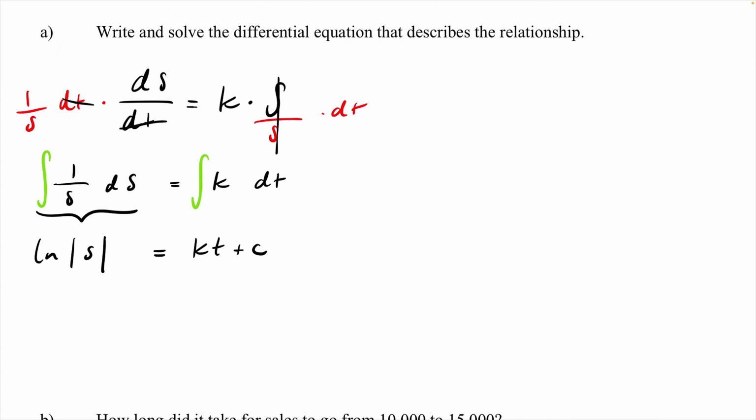And then we change it to solve. There's nothing to plug in. We can't plug in anything because we don't have any points. So what we're going to do is we're going to change it to an exponent, right? So e to the kt plus c equals s. All right. So s equals, and then remember, e to the c is the initial amount. Okay, step 2 is done.